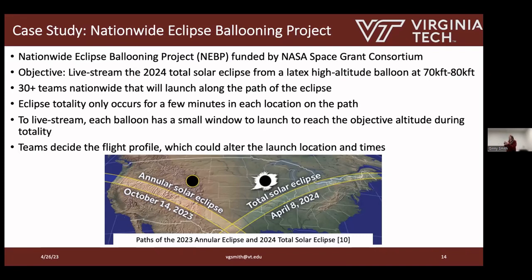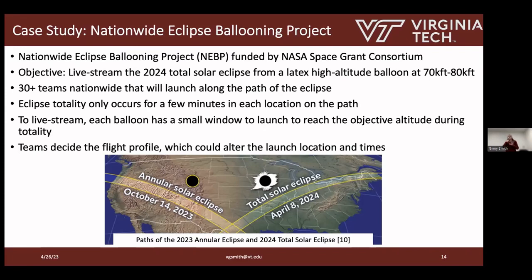We're reaching that altitude, we're reaching that time, and we're trying to figure out our launch location and our launch time to help teams plan along the eclipse of where they can actually launch from to achieve this objective for the project. I will say really quick, you can either fly for this project.